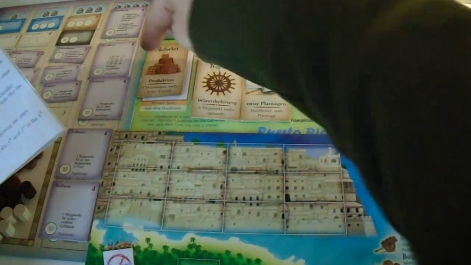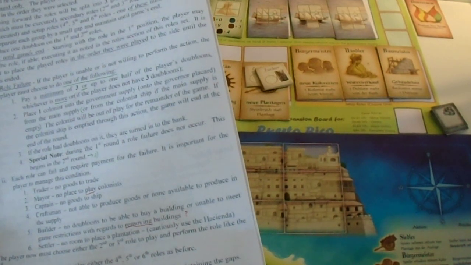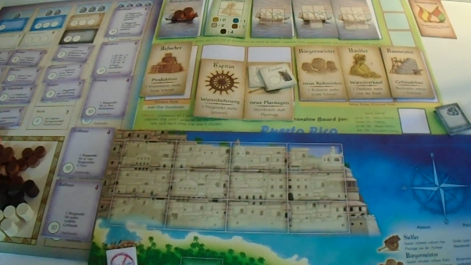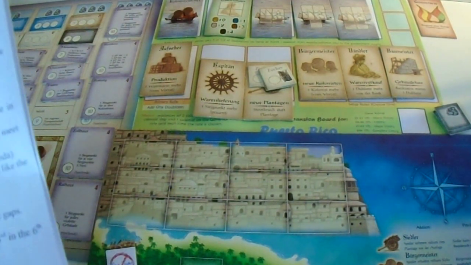Okay, so these 3 will get a doubloon in the first round only. Second round, until game's end, you may perform the roll starting with the first position. If you are able to, you can perform the roll and execute it as noted in the roles section in this rule set.